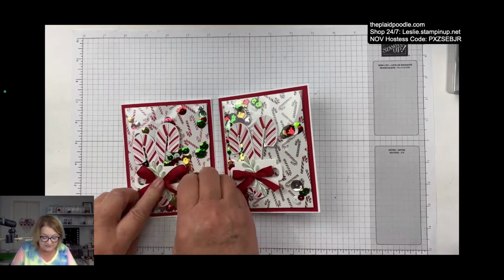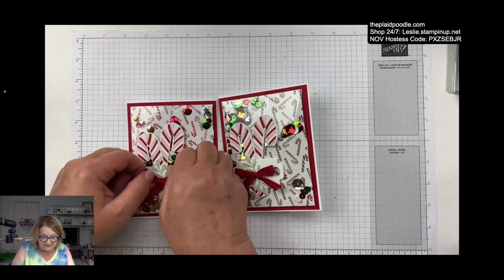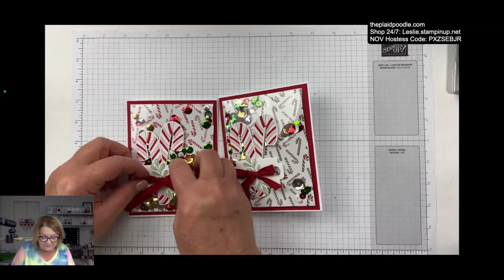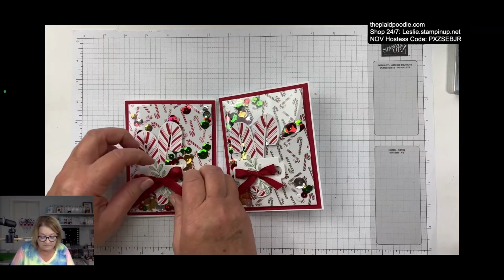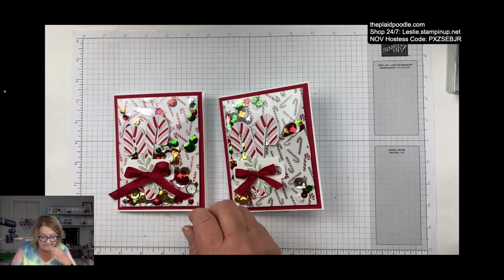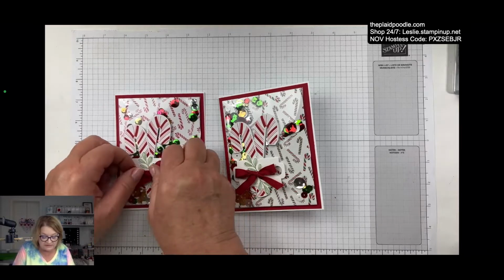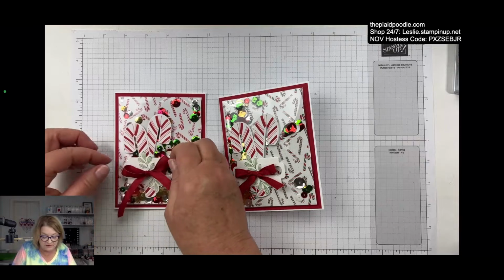This big bow is bugging me. I'm going to make it a little smaller. There we go. It just doesn't want to get tight. There we go. Now this one's larger than the other one.